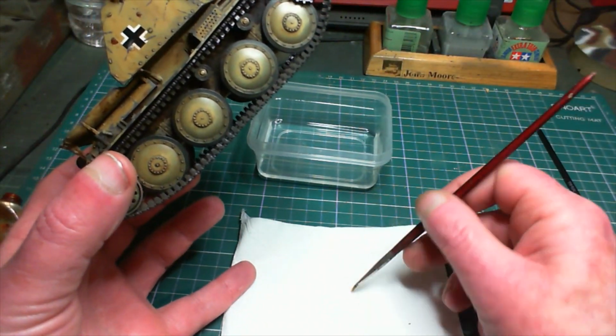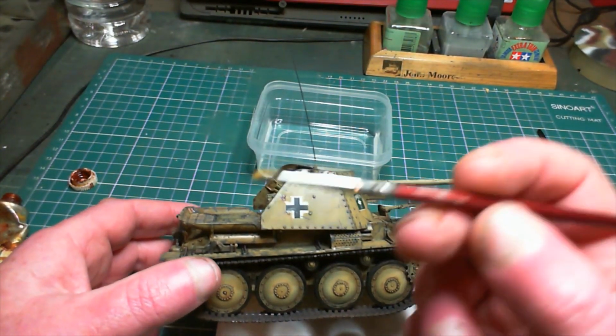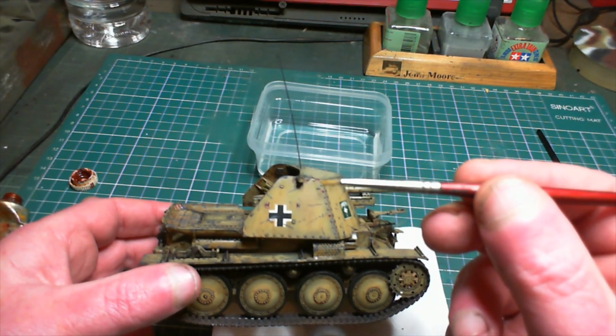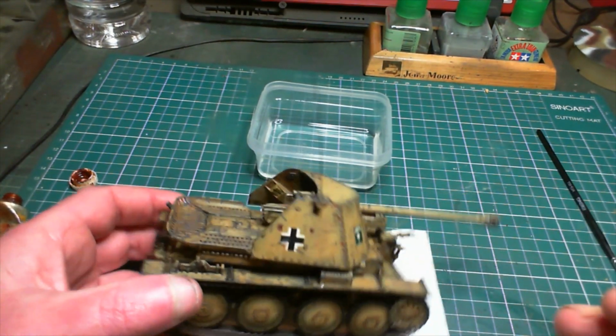So what you want now is your clean brush. This has got a little bit of white spirit on it. Dry most of it off on the mat. So your brush now is damp. It's not wet. It's not soaking, but it's damp.